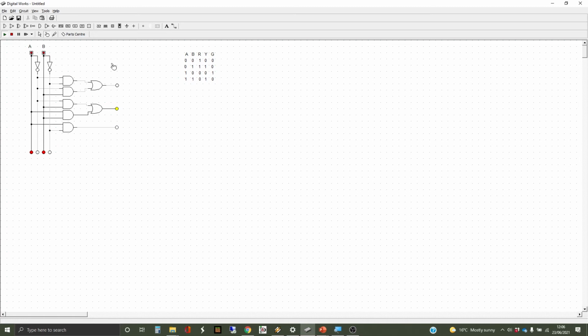We've gone straight from the truth table to logic gates to giving us the desired output. Now, you may have noticed when looking at this that there are actually things that we could do to reduce the number of gates that we've got here, but I'm not going to explore them in this video. In the next couple of videos in this series, I'm going to look at two different ways to reduce the number of gates you're using in circuits. One of them using Boolean algebra, and the second using a thing called Karnaugh maps.